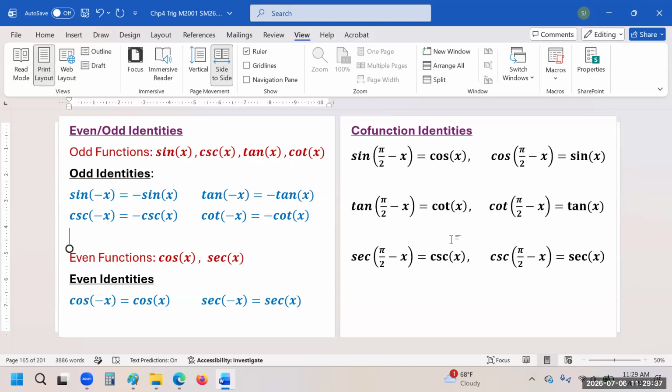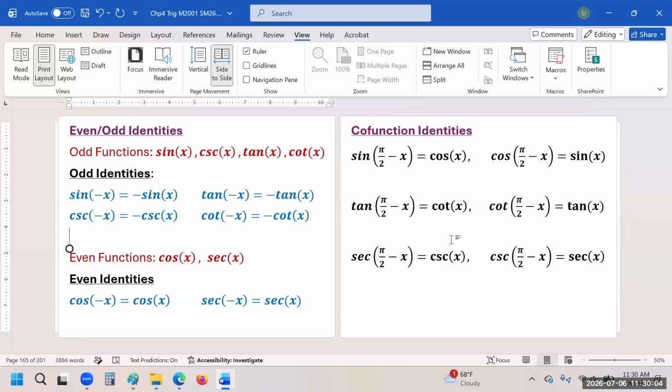So sine and cosine, they have same graph. If you shift one graph to left or right, it becomes the other graph. Tangent and cotangent, they have the same graph. You just have to shift them around to turn them same. And then secant and cosecant, they are same if you shift them a little bit to your left or right. So one function turns into another function if you just move them a little bit.